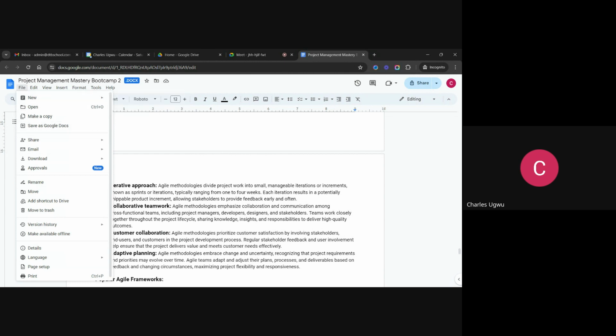And in waterfall, what waterfall does is that if waterfall wants to build this particular application, and they say that they are going to build this in 1 year, once they start, they cannot deploy any value. They have to wait until they complete all these features from new to print before they can deploy it to the market. You find out that before they can build from new to print and deploy to the market, the product is no longer viable. It becomes obsolete.